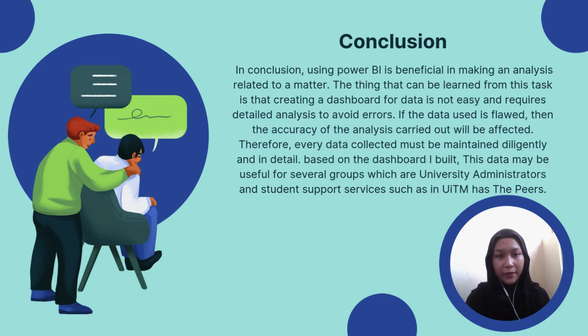Based on the dashboard I built, this data may be useful for several groups, such as university administrators, to enable them to identify and address mental health challenges among students of different age groups. They can implement targeted mental health programs. In addition, student support services, such as in UiTM where we have the Peers Club, can improve outreach and offer services to students, especially first-year students who may face more challenges adapting to university life.